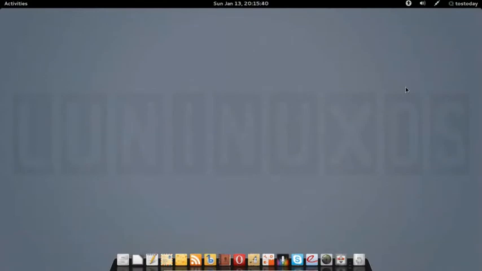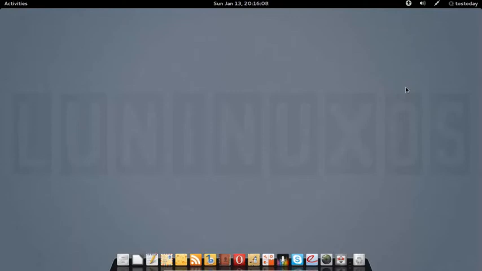Okay, well, this is the default wallpaper desktop for Luninux OS. Now, this is based off Ubuntu, featuring the standard GNOME 3 or GNOME shell desktop environment. The best answer to the question, is this really for newbies? The best answer that I can give you is maybe. Now we'll take a quick look at this. This is the default wallpaper here.